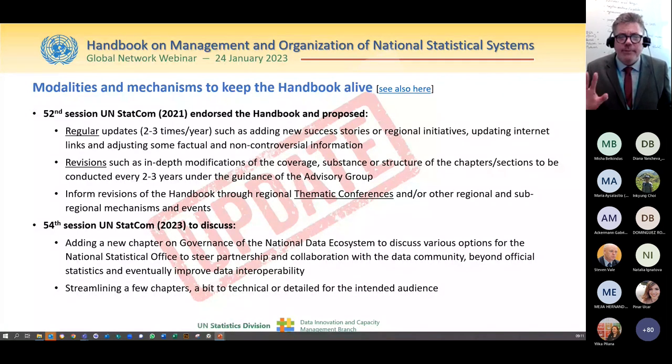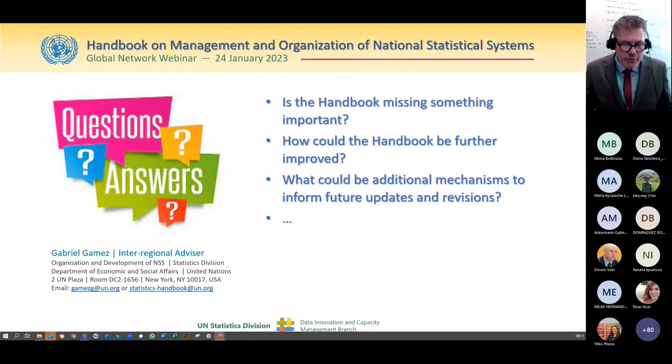But I wanted also, maybe just before concluding, to thank the drafting team, my colleagues here at UNSD, that have spent day and night with me in drafting this handbook, and working with our beautiful drafting team and interacting also with the advisory group. I would like to mention here Indira. I have seen she's with us, so thank you so much, Indira, for that.